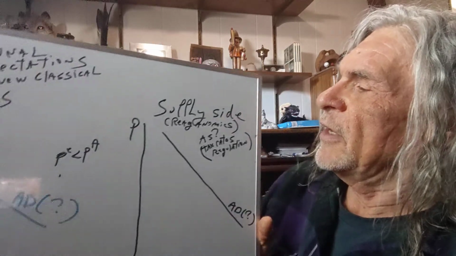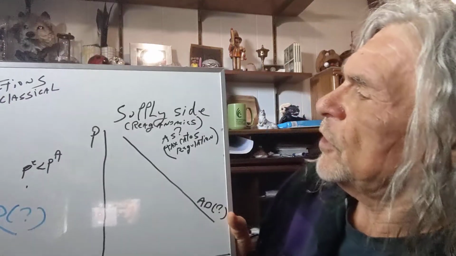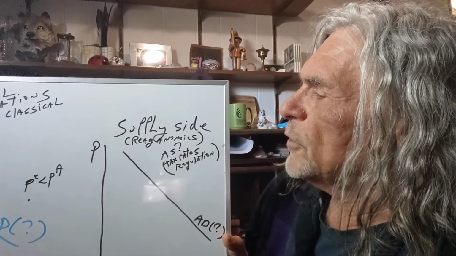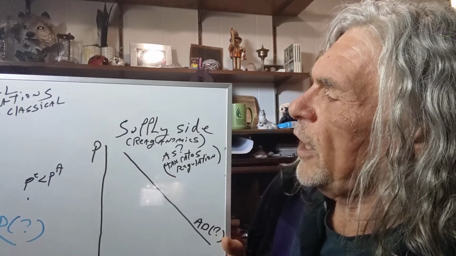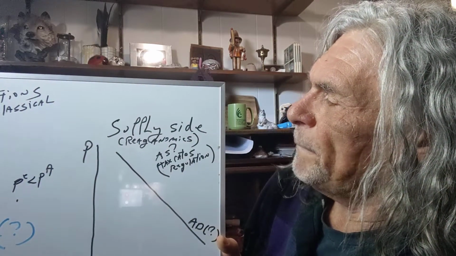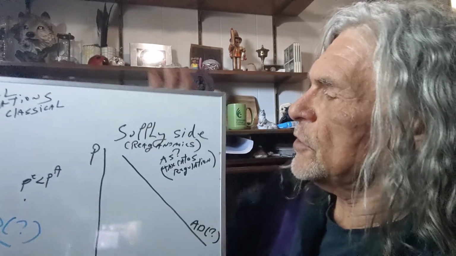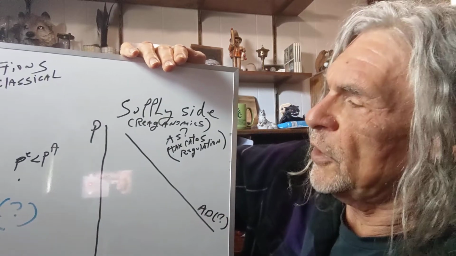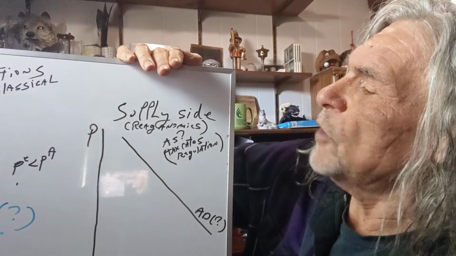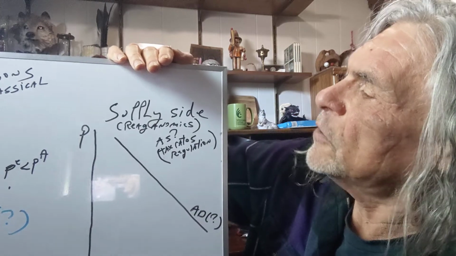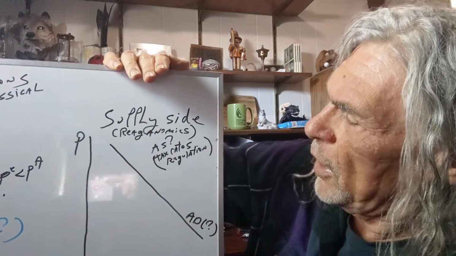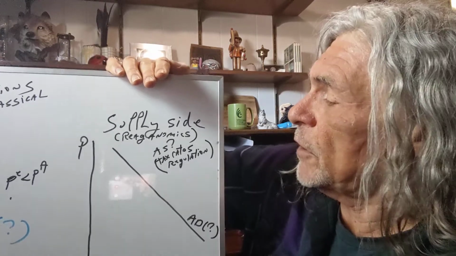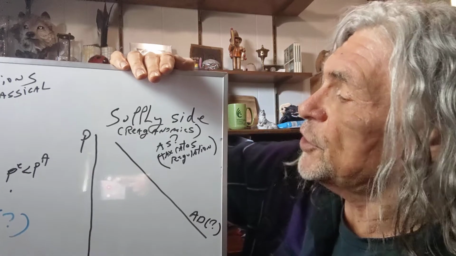So the supply-siders, also known as Reaganomics, that's when it really got started with the election of Ronald Reagan in 1980, although its ascendancy in certain circles occurred before that time. A few prominent names among supply-siders would be Jack Kemp as well as George Gilder. It's really all about that focus on tax rates and regulation.